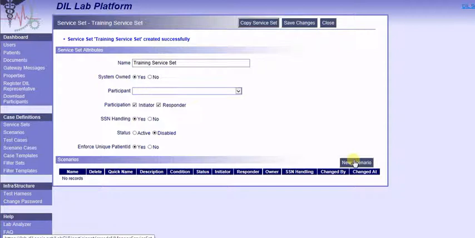A scenario is a collection of scenario cases. When you are ready to execute a scenario, you can execute all the scenario cases within a single scenario with one click of a button. You can also create dependencies between scenario cases within a scenario. A scenario can include both initiator and responder scenarios. These options may inform which scenario cases you wish to include in a scenario. Let's create our example initiator scenario first.